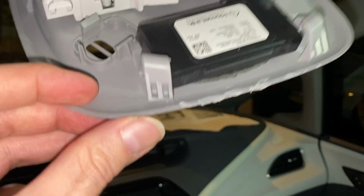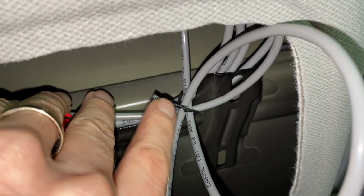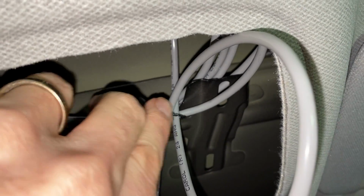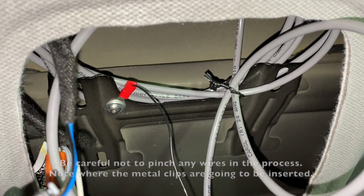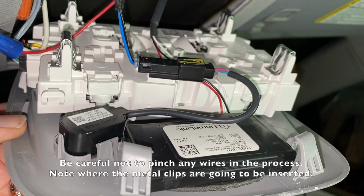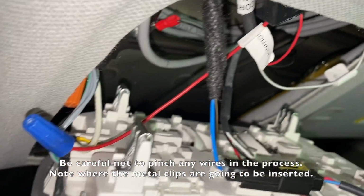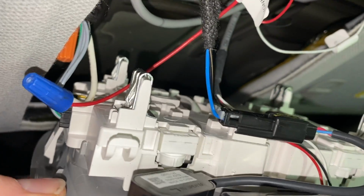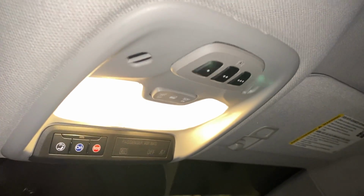All right, module is installed. I put some padding at the bottom. I put some padding over here. And then the cable is so long, I've wound it up here. Use a zip tie to keep these together. And now we're just going to shove everything back in there, reconnect the cables. Microphone's back in place. Everything's going to be tucked up there. And then we're going to just clip everything back in. And here is the finished product.